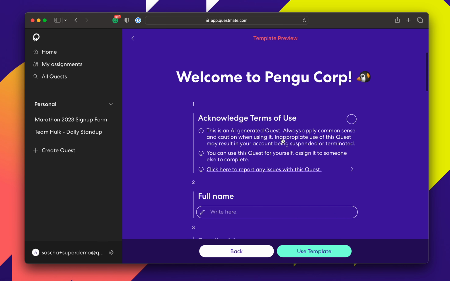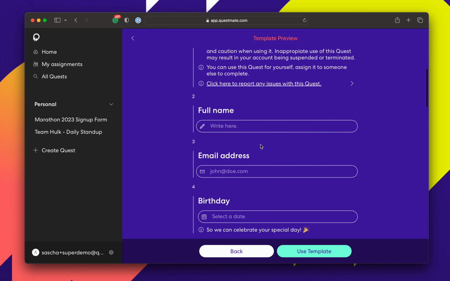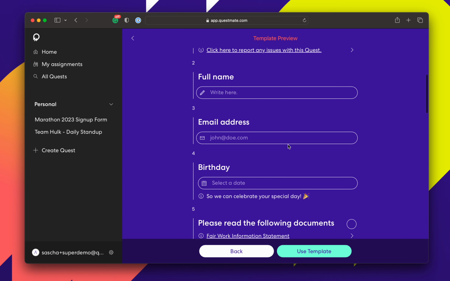All the quests that Doogle generates using the AI always have this disclaimer right now to make sure that people still apply common sense whenever they use these templates. But you can obviously remove this before you use this template. And let's see what's involved here. So it added a field to collect the full name, an email address. It actually made this an email field, so it verifies also that a valid email address has been entered.